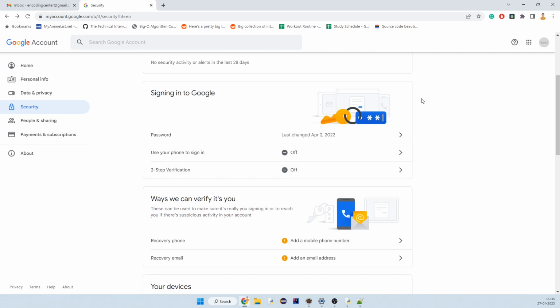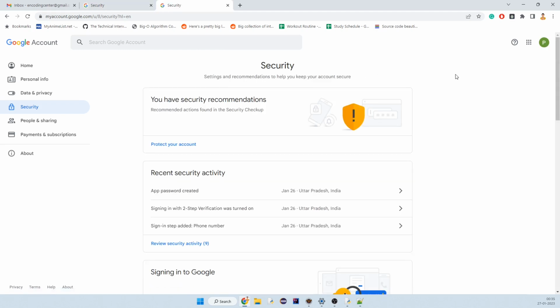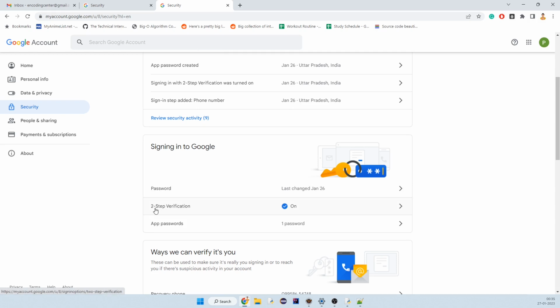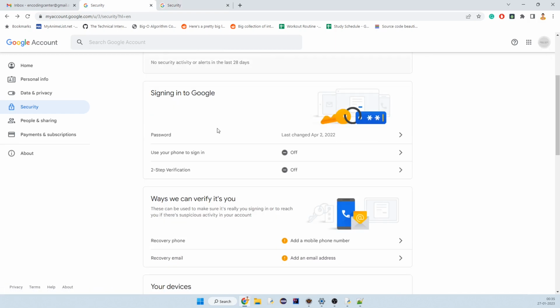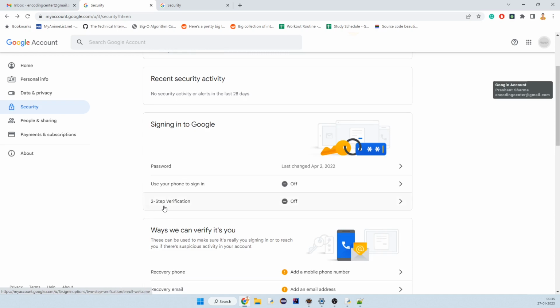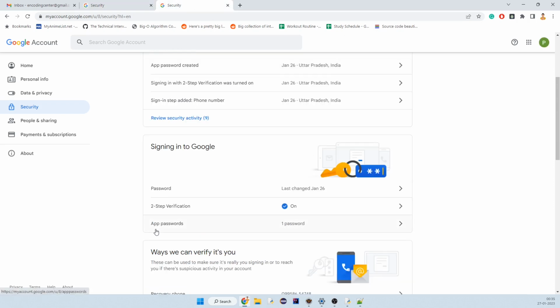Let me show you what it will look like after we are done with our two-step verification. I'm going to use this email account to automate, and here you can see that the two-step verification process is on. Once this is on, you will see this app passwords option. Before turning on two-step verification, you can see that we don't have that option here, right? So it only comes up when you have two-step verification enabled. This is what we have with Google right now. Maybe in the near future it gets changed and the process becomes difficult again, so you have to Google it and find out how you can do it, right?